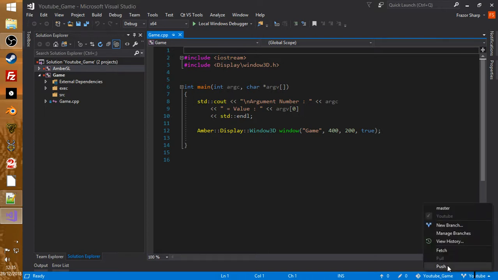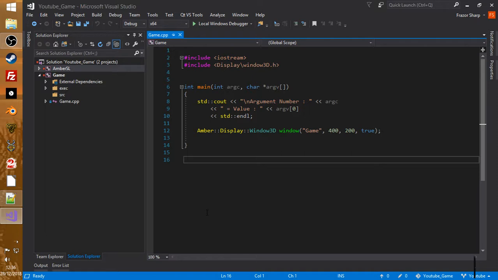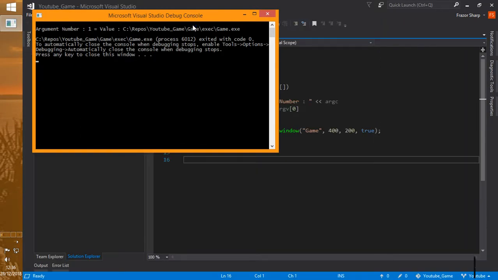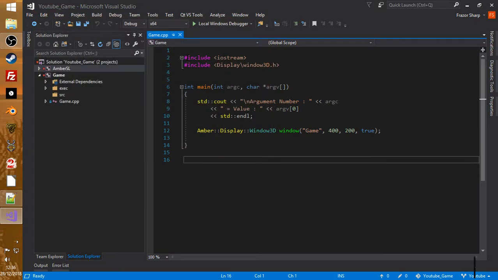So I now have a master branch and a YouTube branch. I'll do the programming on here and I'll transfer it to the master once we're finished and everything's working. This is the state of play. Now, if I press play, what happens? It worked. Now, did anybody notice the mistake I made?